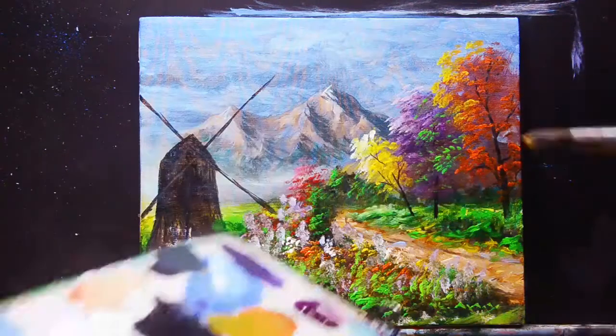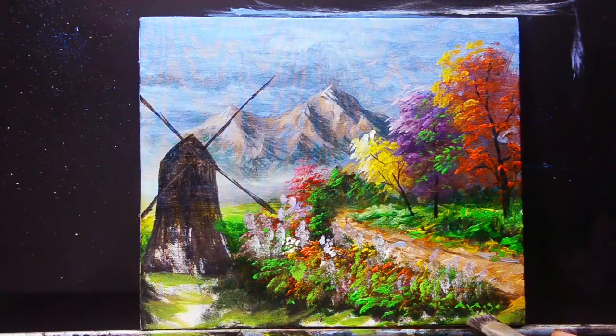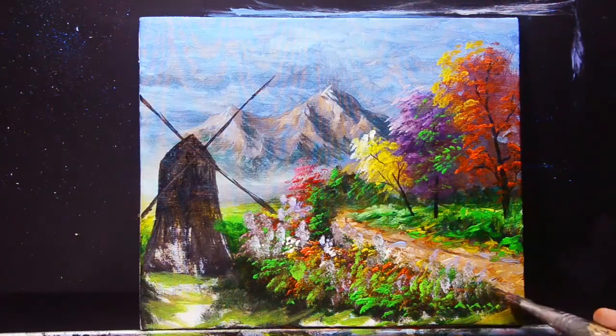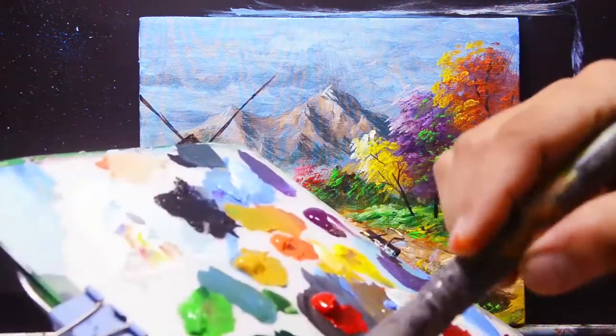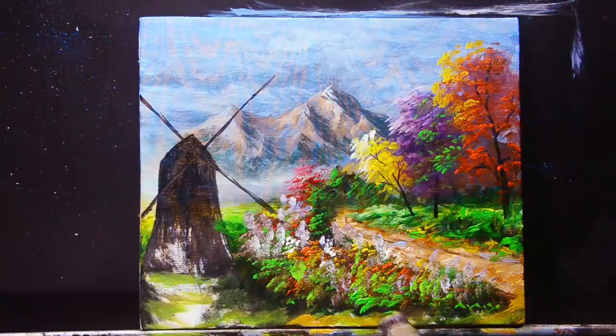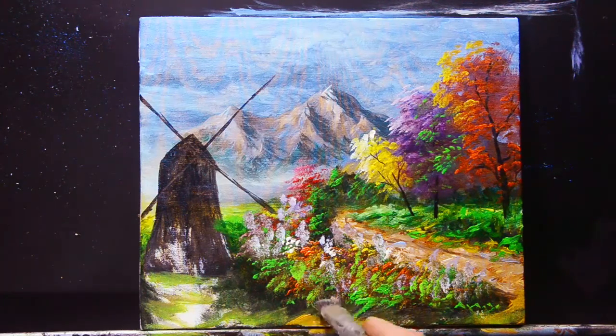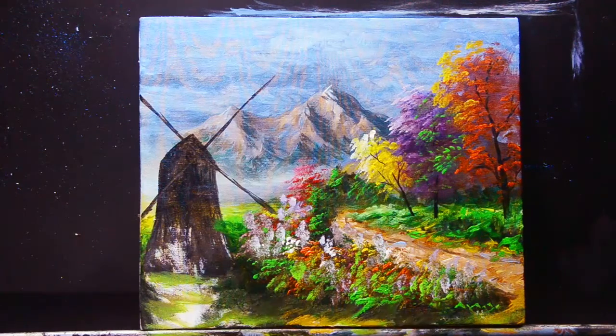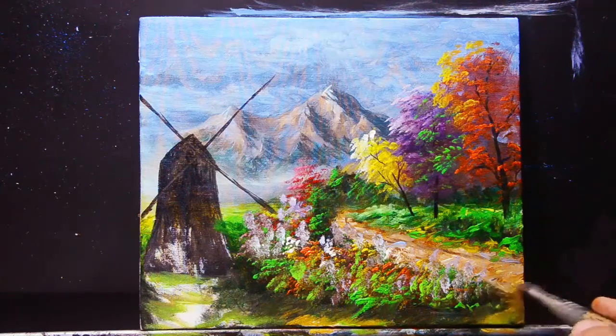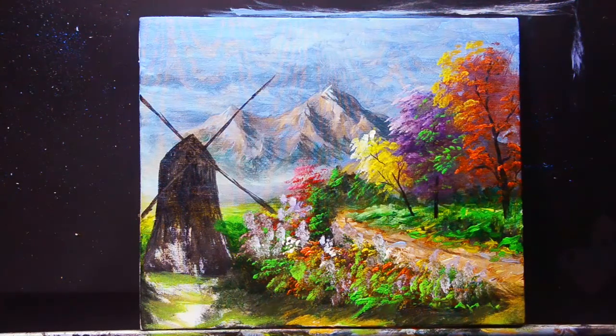The Rushina color here. Or the Mars black. I'm gonna add the Mars black color also for the darker grasses. Just looking good in that area there.